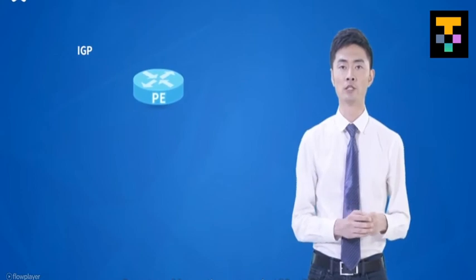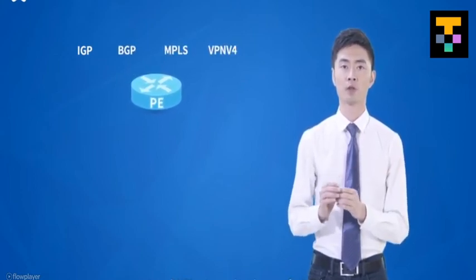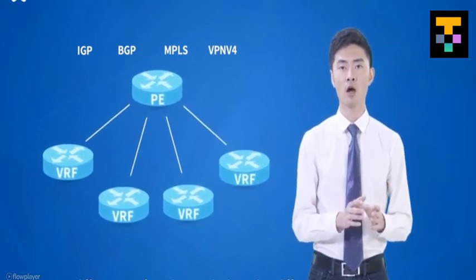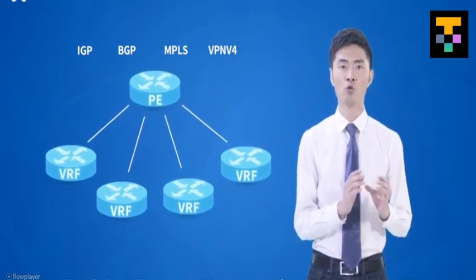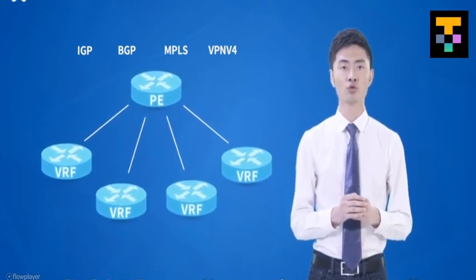Now let's see just how difficult it is to perform O&M on a traditional network. Consider a carrier deploying a VPN for an enterprise. To set up PEs on the network, IGPs, BGP, MPLS, and VPN v4 need to be configured. Different interfaces have to be bound to different VRFs, and so on. All in all, that will amount to 50 or more configuration commands per PE.